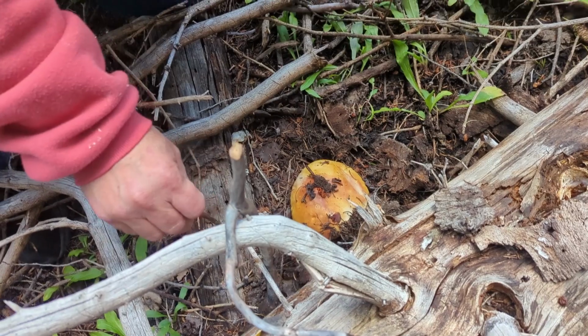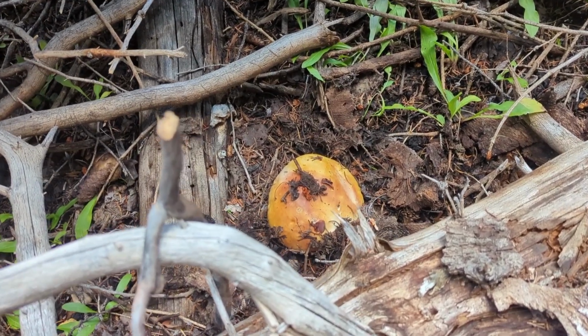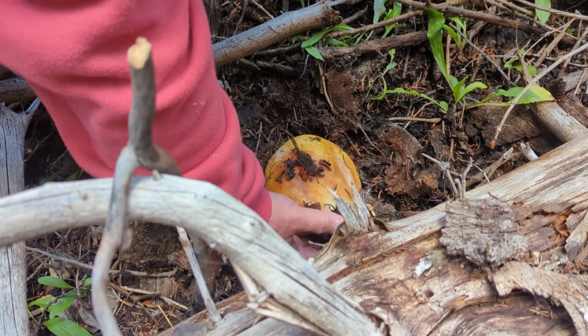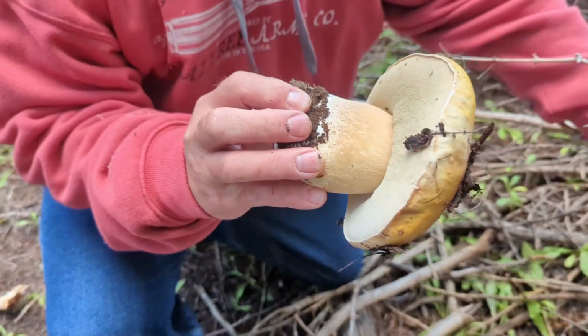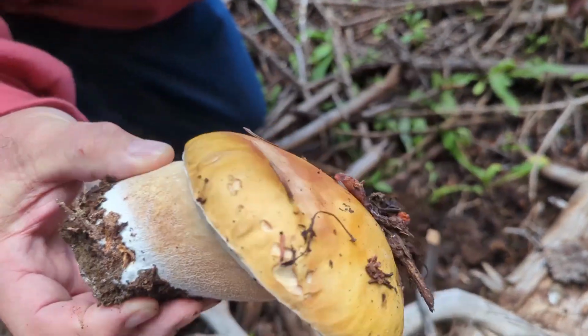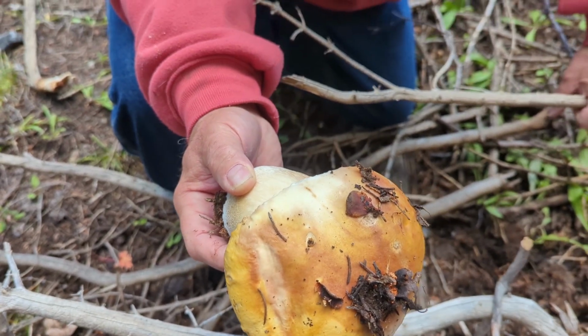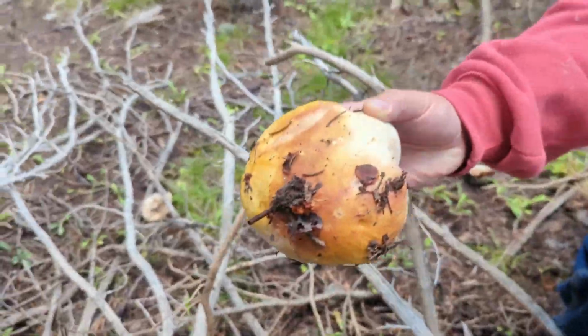Okay, so look at this mushroom that Grant just found. This looks like it's going to be a beautiful Boletus Edulis. Why don't you go ahead and pull it up? Let's see what we got. I've been fooled by mushrooms before. Oh, Boletus Edulis. Look at that. Oh, that is gorgeous. That's beautiful. Fun mushroom. Nice find, Grant. That's awesome. That'll be delicious.